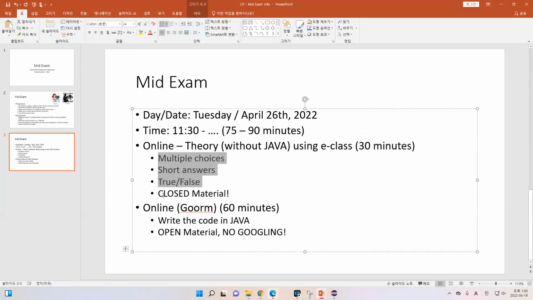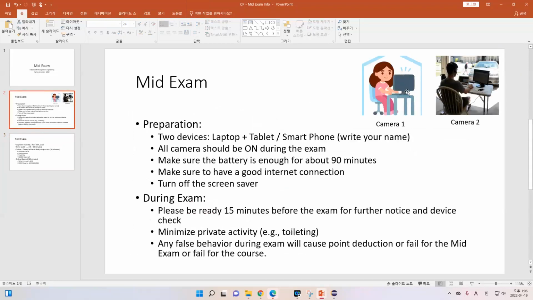And it is closed book, so you cannot open the book. That's why I need to know your activities. So please open your camera 1 and camera 2 if you are doing it online. But if you are in this room, 203, then you can just prepare one camera in front.